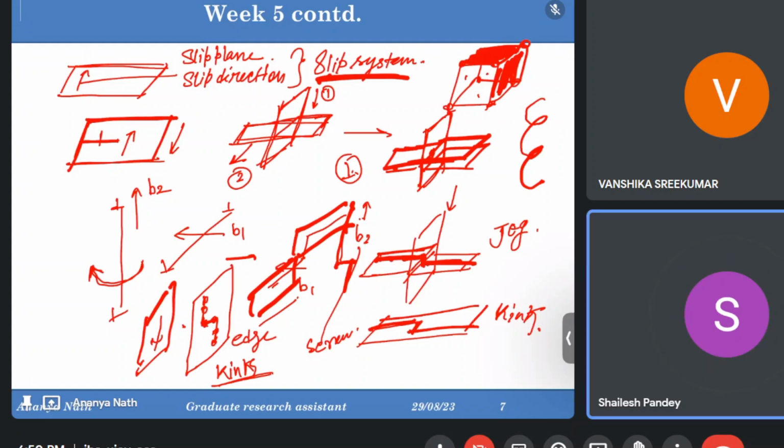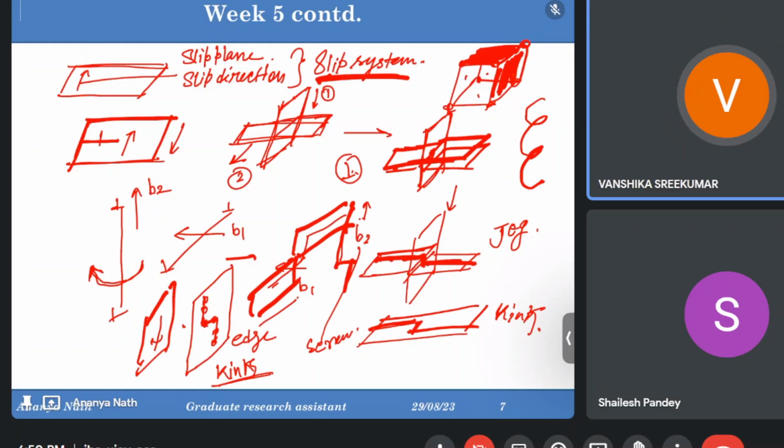Excuse me, ma'am. In the lecture, we have discussed that when a screw and an edge dislocation interact, we have a jog with the edge and a kink with the screw. These are the standard templates it always follows. Like in that particular example, if two screws are moving, then both screw dislocations will have jogs, and if it's interacting with an edge it will have a kink. It's not standard, but this is what generally happens because of the interaction.